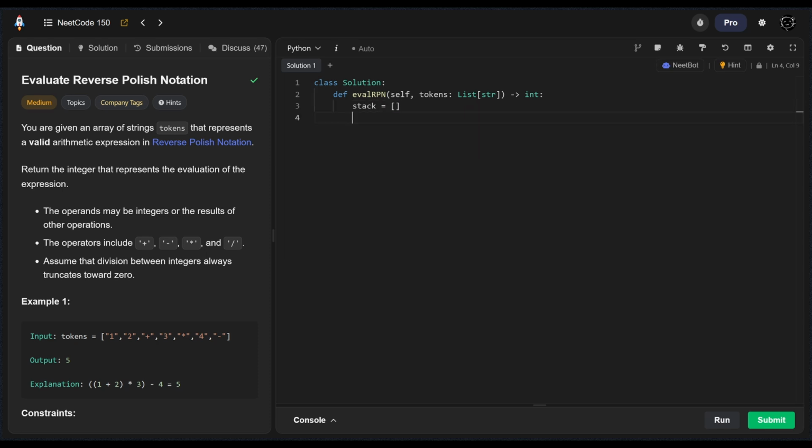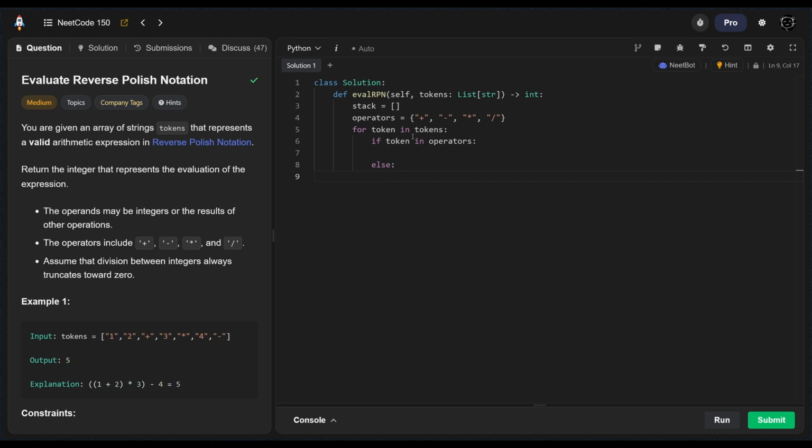And as we know, inside our input array, we're going to have operands and operators. So we'll need a way to distinguish whether it's an operand or an operator, right? So I'm just going to make a set real quick of all the operators, like plus, minus, multiply, and divide. Then we want to process every single token, for token in tokens. Now what we're going to do is, we have two branches basically, right? So one branch is if the token is an operator, and the other branch is if the token is an operand. So I'm just going to say that if token in operators, then it's an operator, and then we'll have another branch for if it's a number.